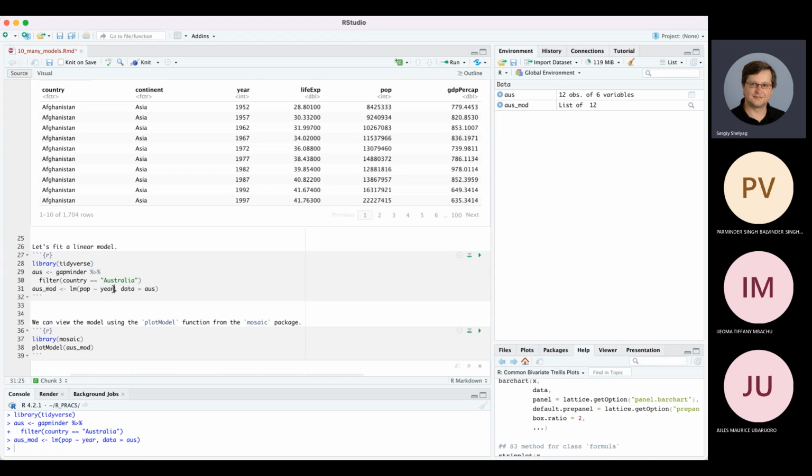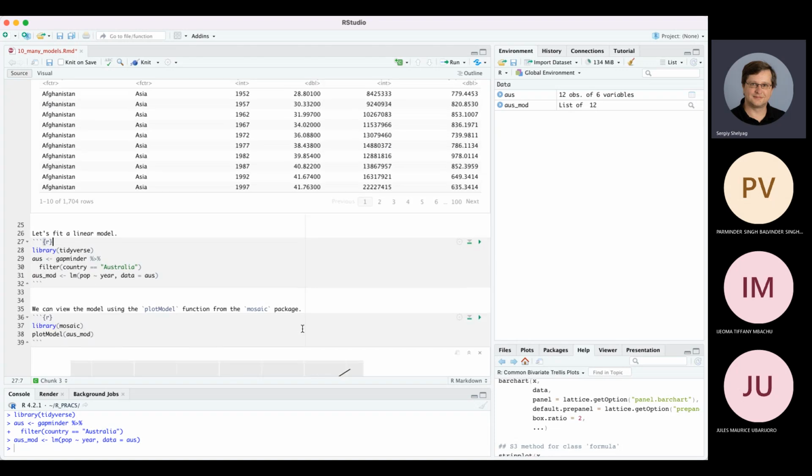We do expect the population to grow, and we take the data set aus, which we have created here. So we can run it, and it will create the linear model in this case.